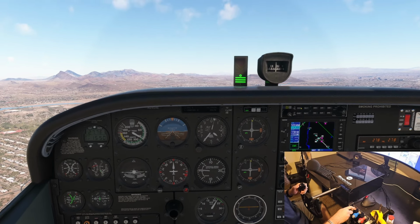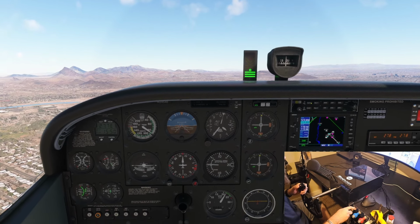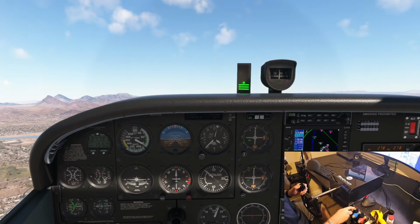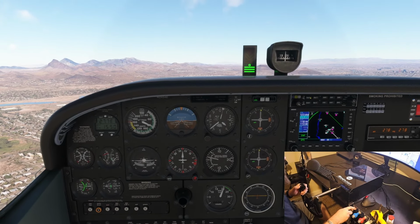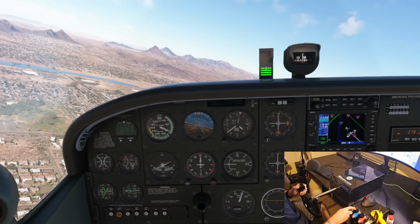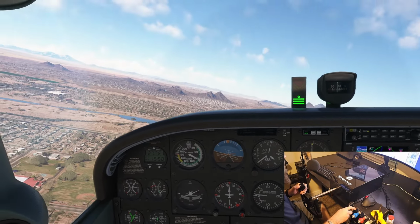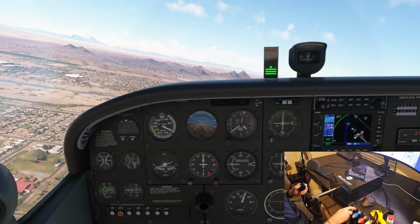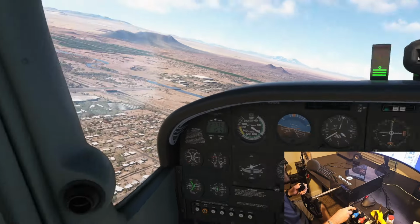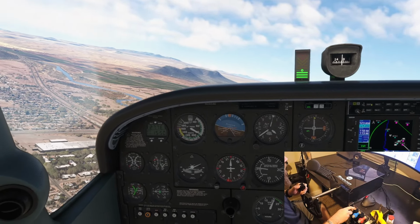Trim out a little bit. Okay, trying to maintain right about 3600. Oh, let's start a left-hand circuit. Coordinated turns I need to work on. Not good at those either. It's really nerve-wracking now because now I can feel the aircraft's bouncing around and changing pitch, and so it's definitely, like I said, everything is a lot busier. A lot busier.